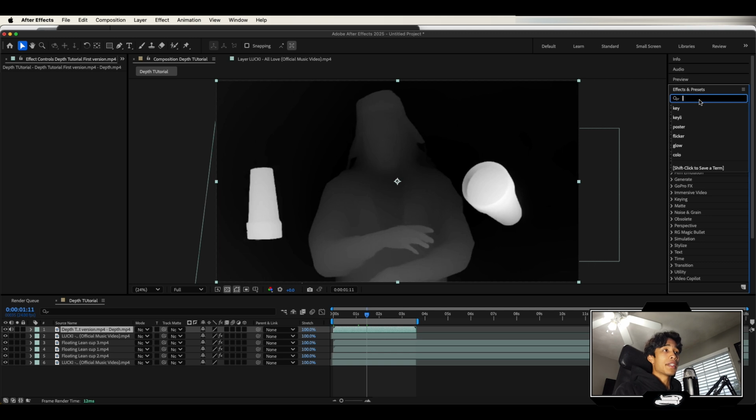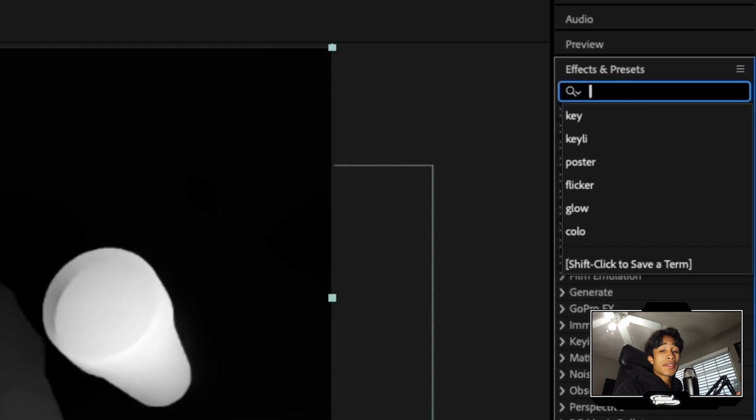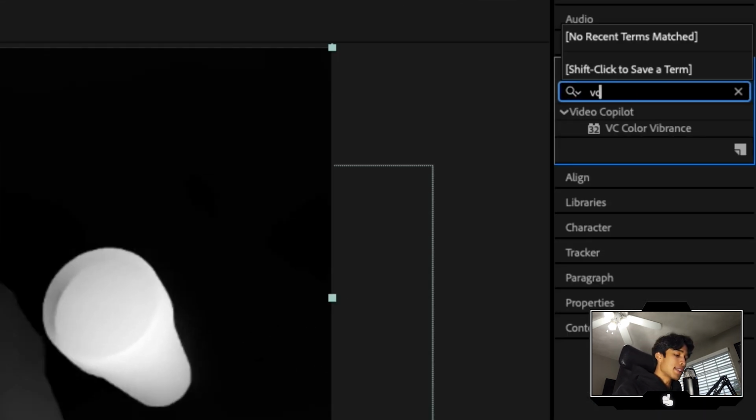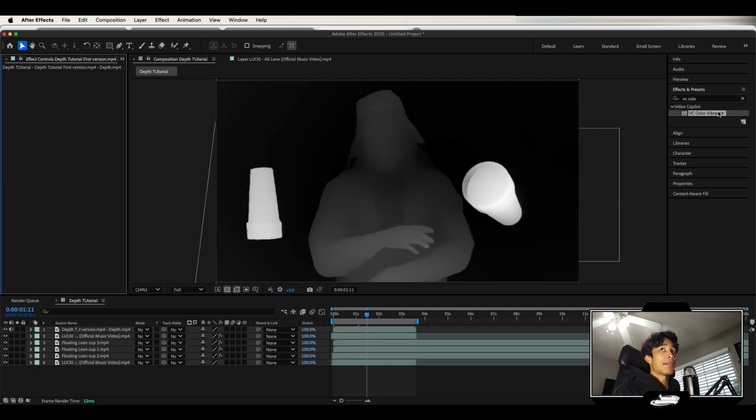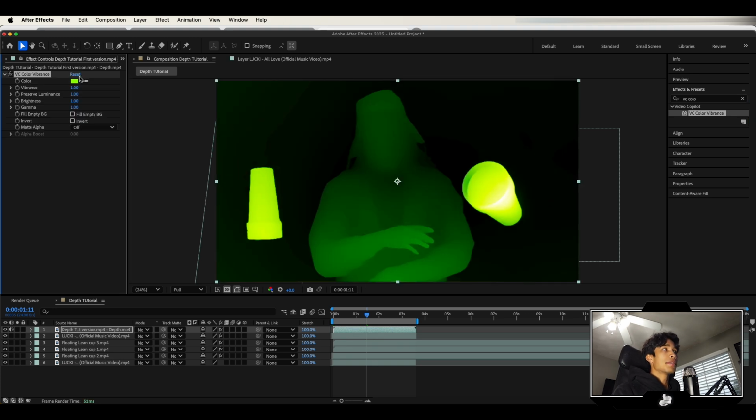First off, as you saw in the video, the original one, it was blue. So I'm actually going to be using a free plugin. This is VC Color Vibrance. VC Color Vibrance is honestly actually an 11-year-old plugin now. It's for free. You can get it at videocopilot.net. I love this though, just a lot more than hue saturation, because you can see right here we have a gray matte clip, and once I apply it, ta-da, now our clip is green.